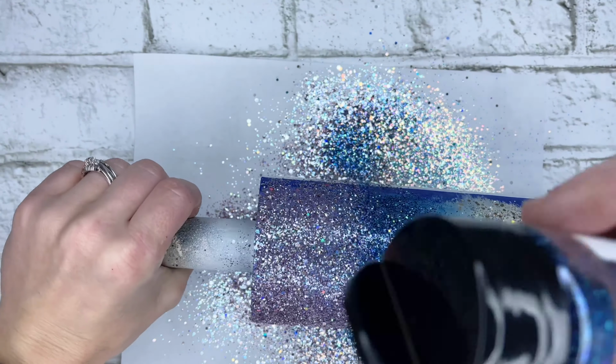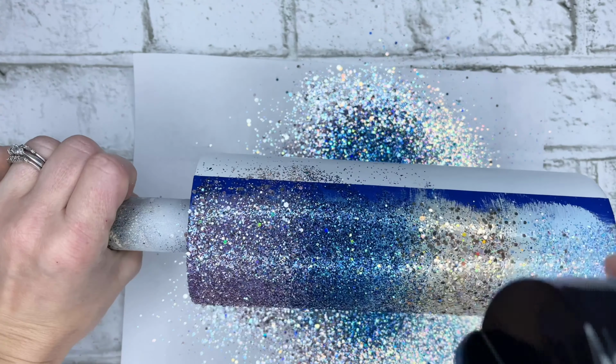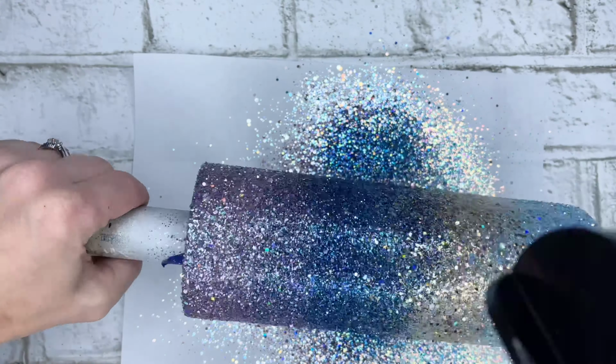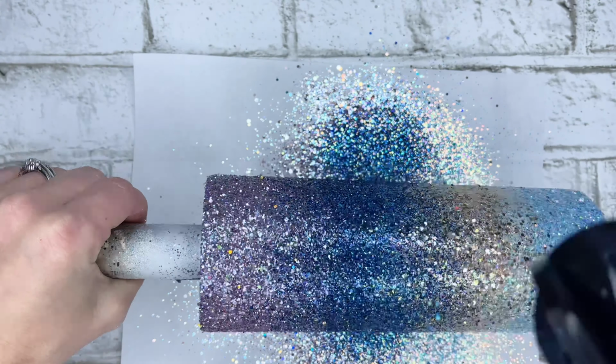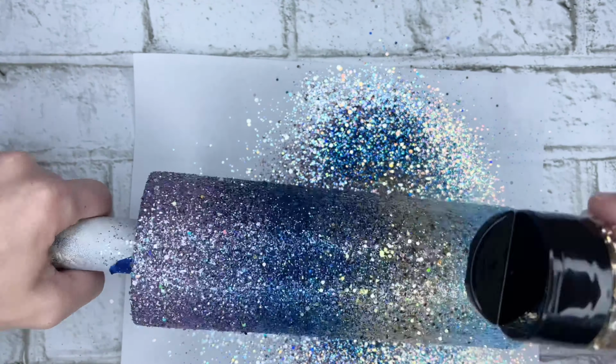I have a really awesome tutorial on a beach tumbler that uses actually, I believe, 5 or 6 glitters all on one tumbler. So definitely check that out if you want a little more detail on getting your colors to blend really well.